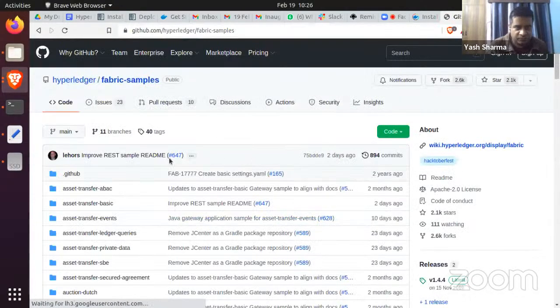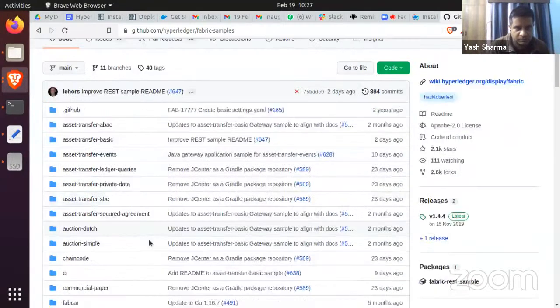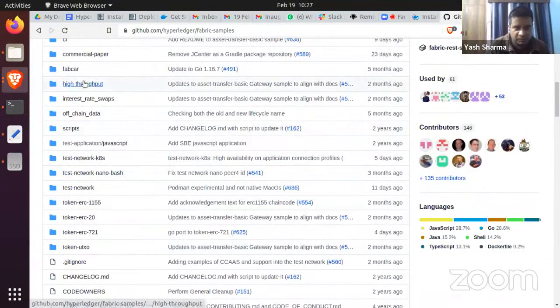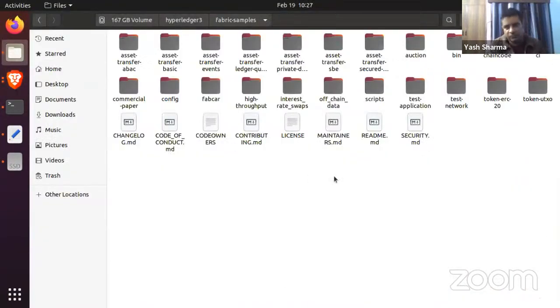It is a pull of the main branch, and you're getting all of these subdirectories inside it. Inside this, there are, as I said, numerous use cases and scripts and sample code that helps you execute Hyperledger in different situations.